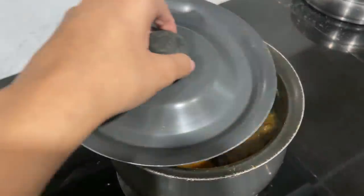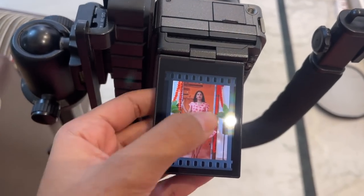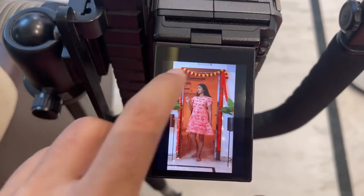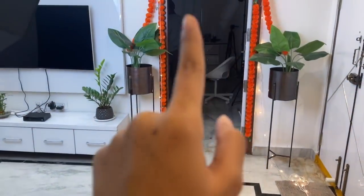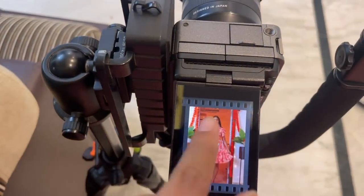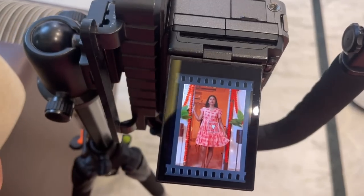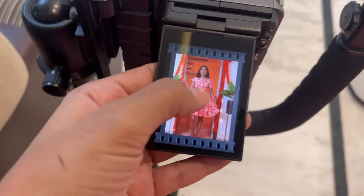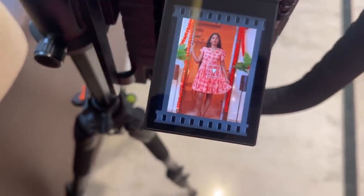Sambar in here. Get your mess in the hall because we're shooting right here to the door. So, the idea was to have this light in the background once I'm shooting, but then there's AC and everything which is seen, which is not looking very neat. So I have these backdrop stands, so putting another backdrop stand, putting white so that this is not seen and there's only a plain image. That's my vision at least. Let's see how it turns out. So for now, this is how it looks. See that AC and all, it's not looking that great, but in the front it's nice, but in the back it's not.